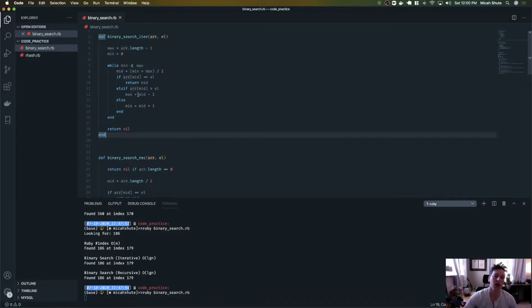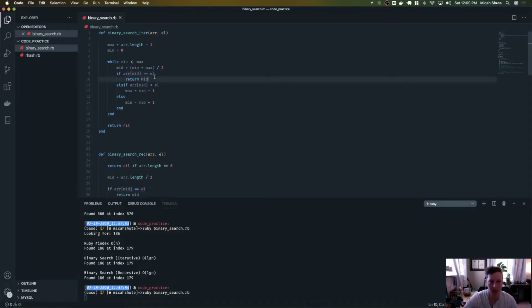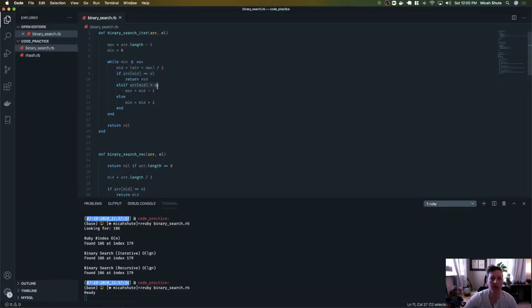So right now we are bound by the rules that the only way I'm going to return the midpoint right here is if these two things, the element I'm looking for and the thing in the center, respond appropriately to equals equals. And then the only way I'm going to look on the left hand side of the array here is if these two things right here respond appropriately to the greater than sign.